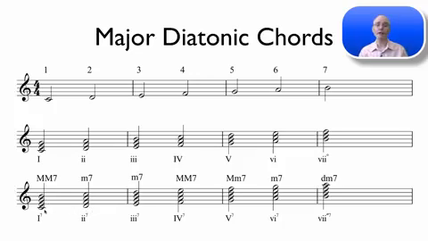And where are our major seventh chords? Well, on the first scale degree, the 1 chord, and the 4 chord is also a major seventh chord. Then we get minor seventh chords. That is a minor triad and a minor seventh on 2, 3, and 6. Then we have 2 unique chords. This is the 5-7 chord, or what we'll call the dominant 7th chord. It's got a major triad, and it's got a minor 7th.